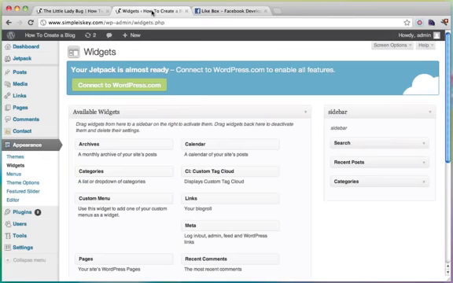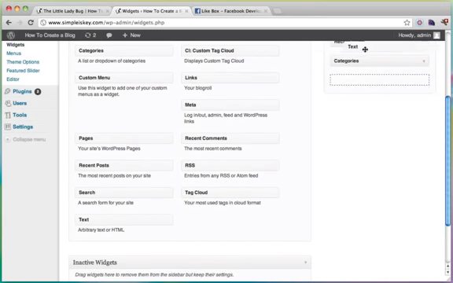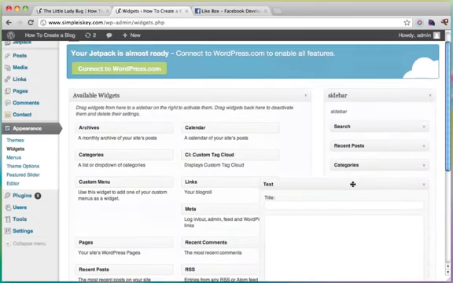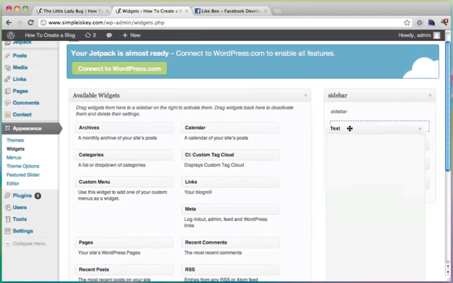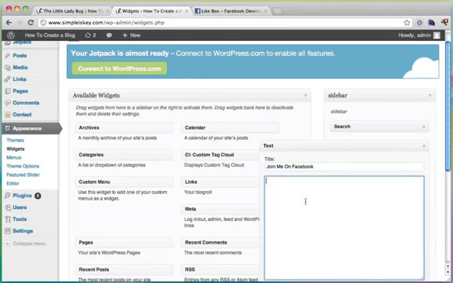Now we can go back to our widgets, and let's create an arbitrary text or HTML widget and just drag it over. And let's move it up a little bit. Make it go right under the search, and open that up. And title it, join me. That's better. Alright, and let's just paste that code in there.